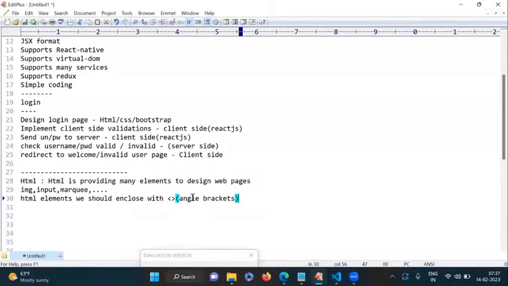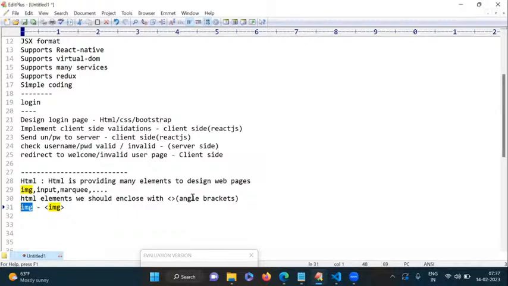Then only we call it a tag. For example, img is one element, so we should place it inside these opening and closing brackets. Then browser can understand this is one HTML element. Otherwise, the browser understands this is a text message. Actually, the browser has to execute these HTML controls, right?